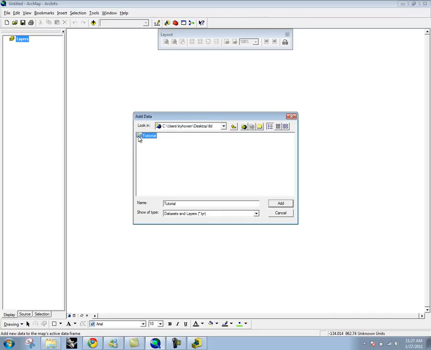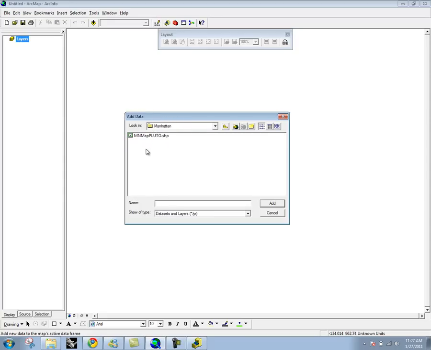Okay, so we're going to add the Pluto data, and it's separated by each borough. So you'll see you can do all of them if you want. We have to decide as a studio what the extents of your map will be. You might decide that it needs to be all 5 boroughs. Maybe it's only Queens, Brooklyn, and Manhattan. Maybe it's all 5 counties that the city is in. So you have to decide how big this needs to be.